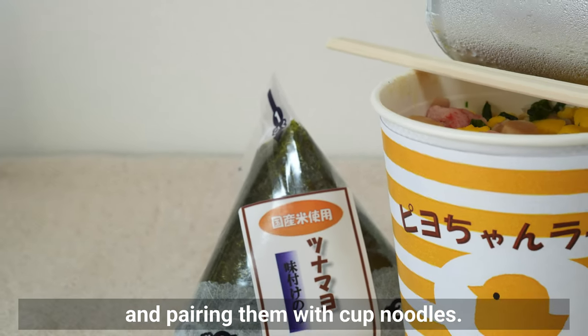I recommend dipping the tempura in the sauce just before assembling the onigiri. Place about 60g of rice on a sheet of plastic wrap, top with the tempura, then add another 40g of rice for a total of 100g. Gently shape the rice into the onigiri form. I recommend transferring the rice from the rice cooker to a bowl and letting it cool for a few minutes before shaping. If you're packing it in a bento box or wrapping it to take with you, make sure the onigiri is completely cooled before doing so.